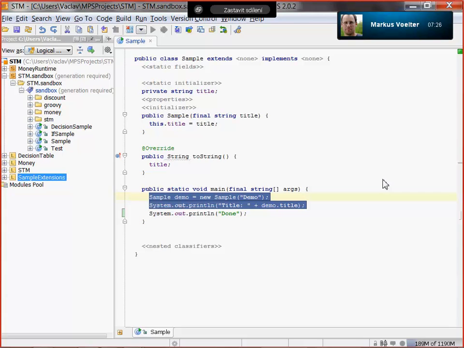Now, these intentions we've seen so far are intentions that come with the base language. So they've been prepared by the authors of the base language. But you can add your own ones, to either the language that you create or to existing languages. Well, technically you implement the intention in your own language extension, but it may apply to concepts defined in other languages. Oh, thanks for correcting me. Yeah, that's the way to put it.